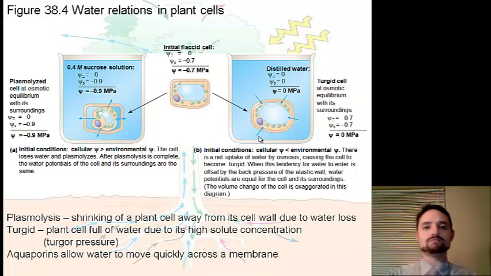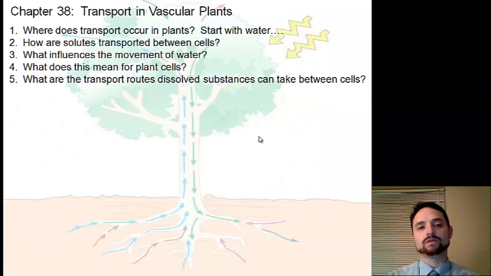Now, that water is going to move back and forth through aquaporins. Aquaporins are proteins in the cell membrane that allow water to move in either direction through passive transport. We didn't know that these existed until more recent science. We knew that water was moving across the cell membrane, and we knew it was passive transport, but it didn't make sense for it to go through the cell membrane. I mean, that's part of what we talk about, the hydrophobic interior of the cell membrane. So how did that happen? We knew that there had to be something. Eventually we found them. There are several of them that we can identify now, and they're called aquaporins.